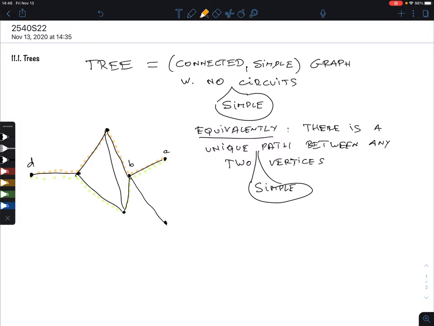No, true, you have a circuit, but it's not a simple circuit. But you see that there is a simple circuit, though. So now, in any case, at some point, if you start from D, since the two paths are different, they have to diverge. There is going to be a fork in the road, and one says left path, and the other says right path, or something like that, right?